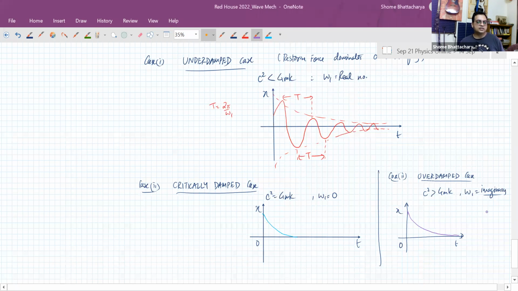Like you might have seen in RC circuits, I don't know if you've done capacitors yet, discharging of a capacitor, charging of a capacitor, those kinds of circuits. Or we have seen exponential graphs in the case of viscosity earlier. In fact, this is basically something like that only. Along with viscous force, there's also a restorative force. That's the only difference. Because earlier we've seen only viscous force in action, or a combination of viscous force, weight, and buoyancy and things like that.